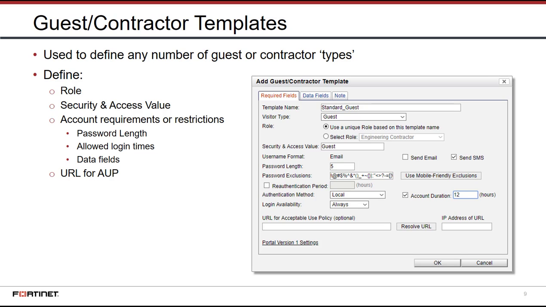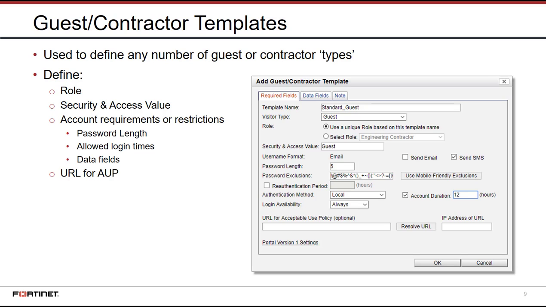So again, this can be leveraged using policies. We can key upon those values. The username format is always email, and we can choose to send the account created information to the end user via email or via an SMS message.